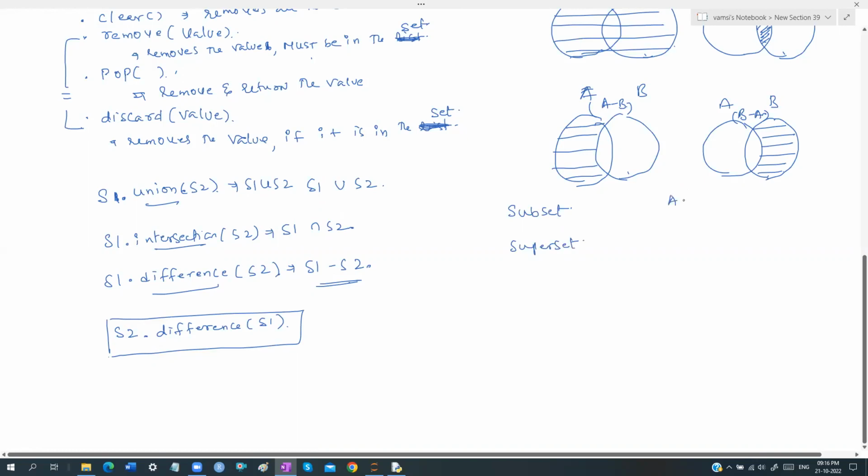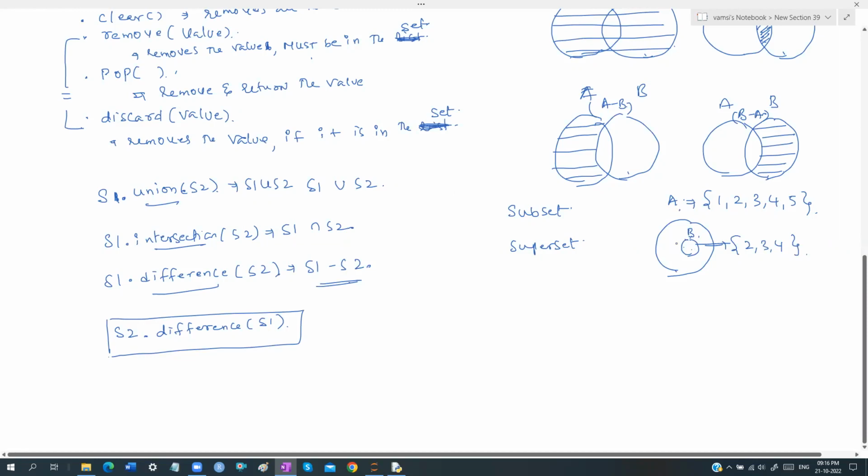For example, if A is a set which internally contains the set B, so B is a part of A, then we say that B is a subset of A, or A is a superset of B. For example, A has elements 1, 2, 3, 4, and 5, and B has elements 2, 3, and 4. Then every element of B is a part of A. So B is a subset of A, and A is a superset of B, guys.